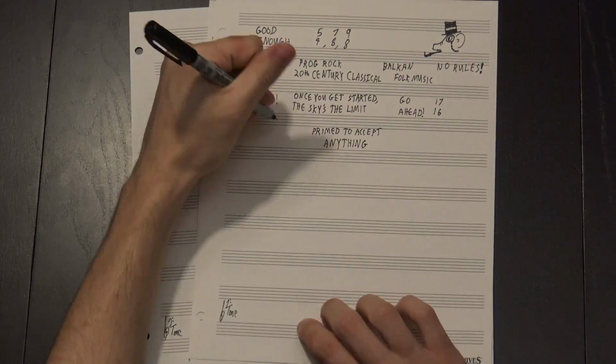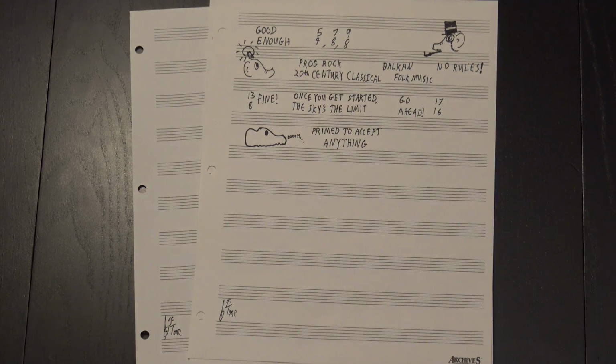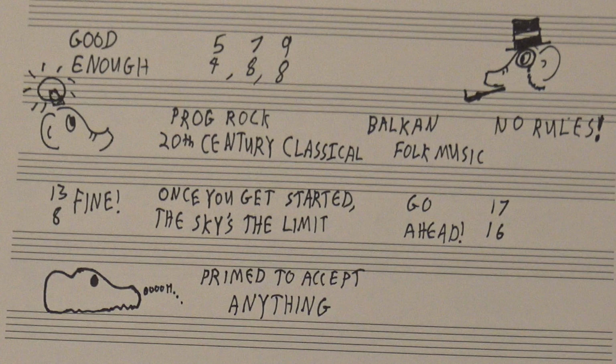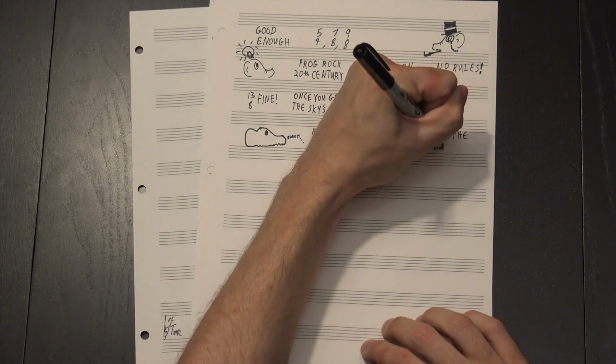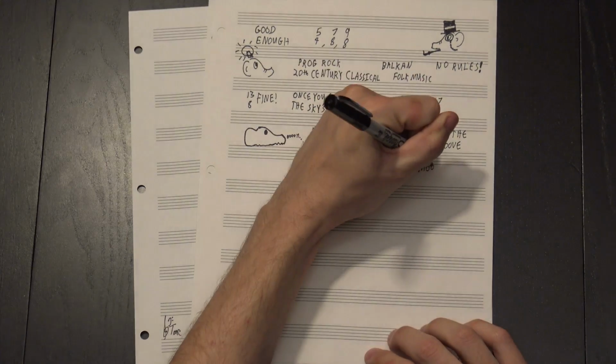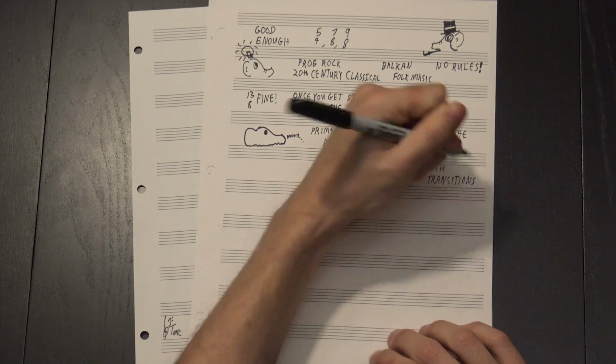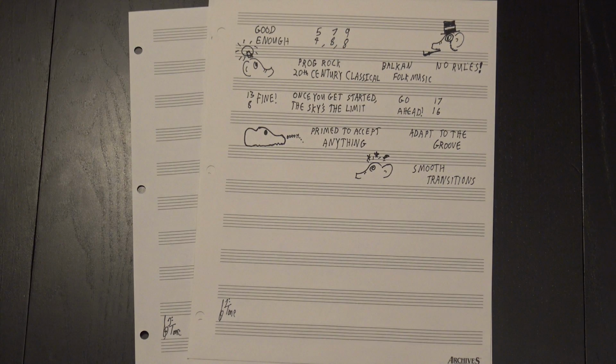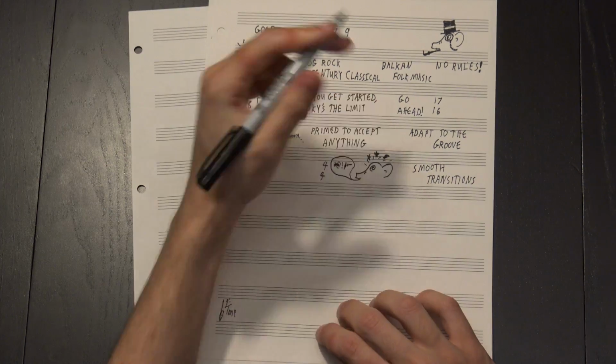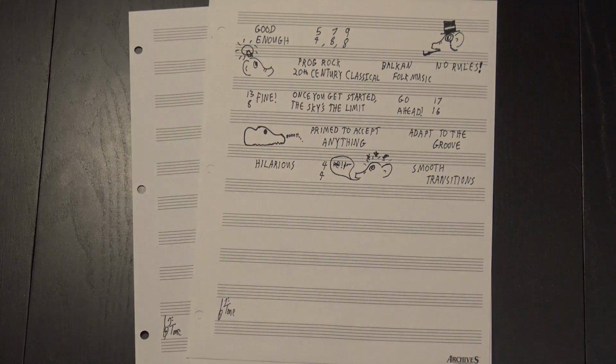You may scare a few listeners off at the beginning, but the ones who stick with you will be primed to accept all sorts of crazy metric variations. They'll adapt to the rhythms you're showing them, and once they have, transitioning to new time signatures can be shockingly smooth. If you're going crazy enough, you might even find yourself at a point where switching back to something simple like 4/4 would sound jarring, which is absolutely hilarious if you can pull it off.